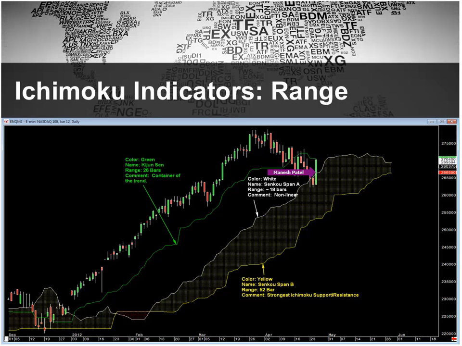Okay? Now, this is very, very critical for you to understand. Don't worry about why 26. I know a lot of people asking about 26. A lot of people say, why did he project this cloud 26 bars into the future? Why is it not 28? Why is it not 30? A lot of people think 26 comes from the number of trading days in Japan, the rice trading days, and so forth. That's not true at all.